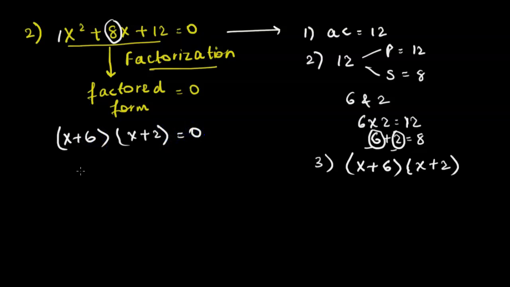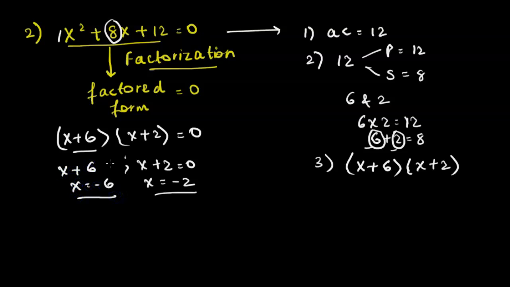Once we get this, then we can put each factor equal to 0 and solve for x. And this is how we get the two answers. So we see here, when we are given the question in the form of a standard equation, and the standard equation is equal to 0, and we have to solve for x, or the independent variable, then we change it to factored form. Once we get the two factors, then we put each factor equal to 0 and solve for x.